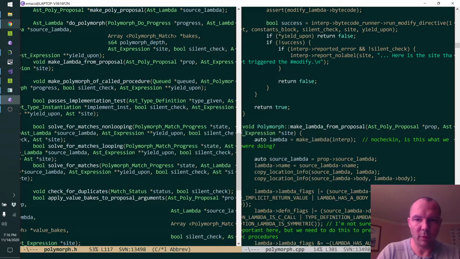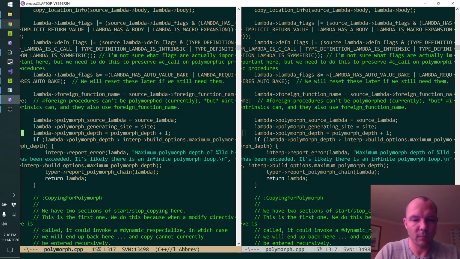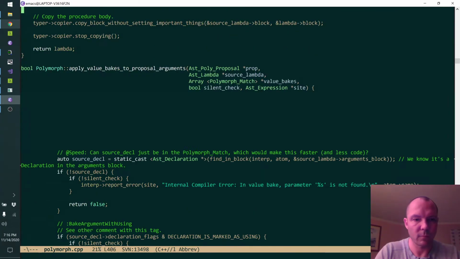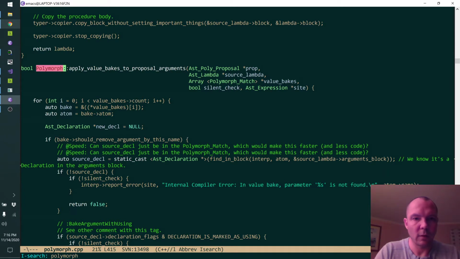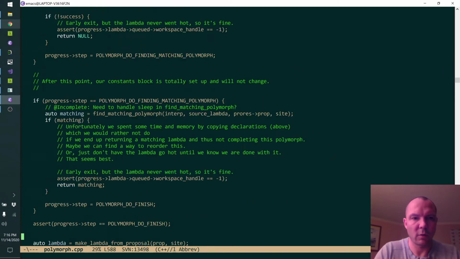Polymorph depth. We just get that off? Oh, really? Okay, that's fine.